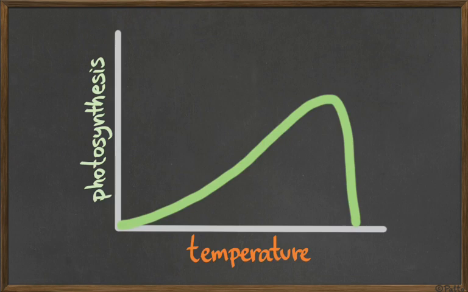In the same fashion that affects any other enzyme reaction. And actually, pH will also affect it in the same way that pH affects any other kind of reaction. So there's no difference in here. Photosynthesis is made by a series of enzymes, so nothing is different from enzymes being affected by temperature.